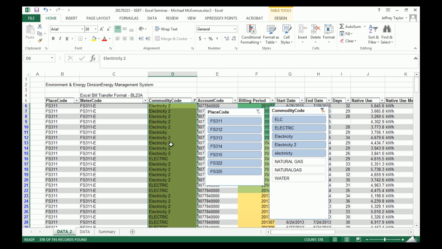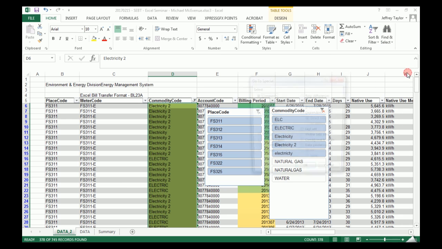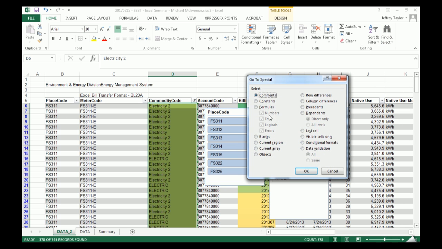And so the way that I've learned to do this is if you go into the Find and Select, there's another thing called Go to Special. And it lets you highlight specific things like formulas. Constants are just values. They're just fixed numbers. They're not formulas. And then one of the ones that I want you to pay attention to here is visible cells. So what this does is we'll only highlight the stuff you can see. If it's filtered, it will not select it. And so that is the way you guarantee that you're not overriding anything underneath potentially.